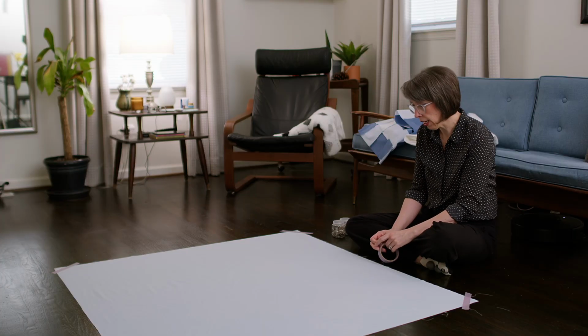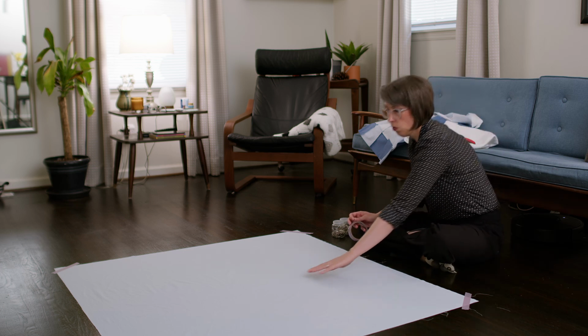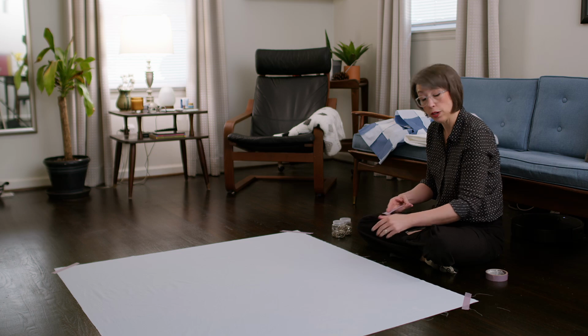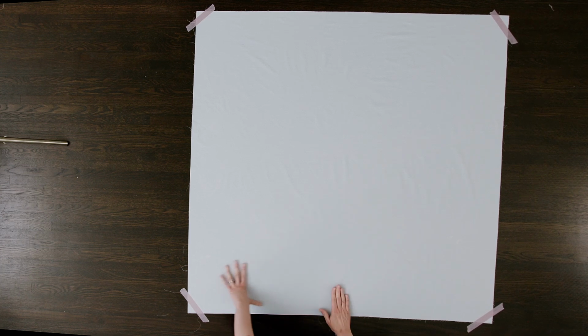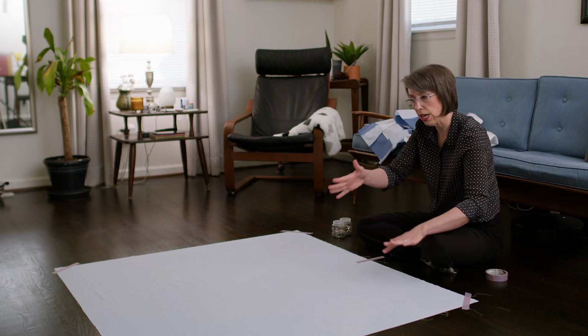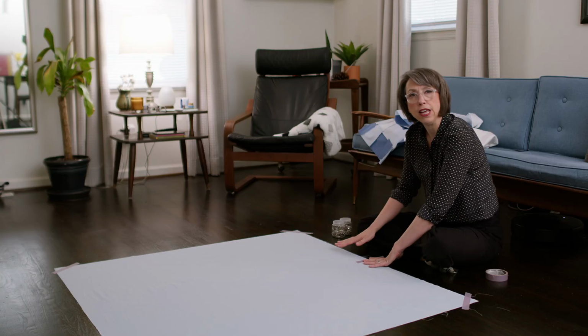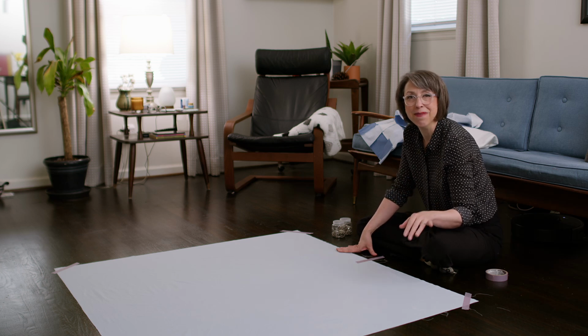So I've done my corners and I still see some ripples and bumps. So now I'm going to do my sides, starting with the one directly in front of me. This sheet, my backing, may actually be a little stretched or warped. And sometimes that happens, or if you iron your fabric and you do the thing that a lot of us do kind of habitually, but it's not great, which is drag the iron across it, you can get those places that get a little stretched out. A little bit of give is okay. It does not have to be perfect. I have to tell myself that all the time about quilting.